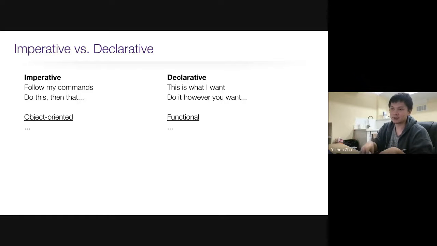And object-oriented is essentially just a type of imperative style, and functional programming is a type of declarative style, right? And again, they're not mutually exclusive. They can cross with each other, meaning, like I said, in object-oriented programming, it could be both imperative and declarative, right?